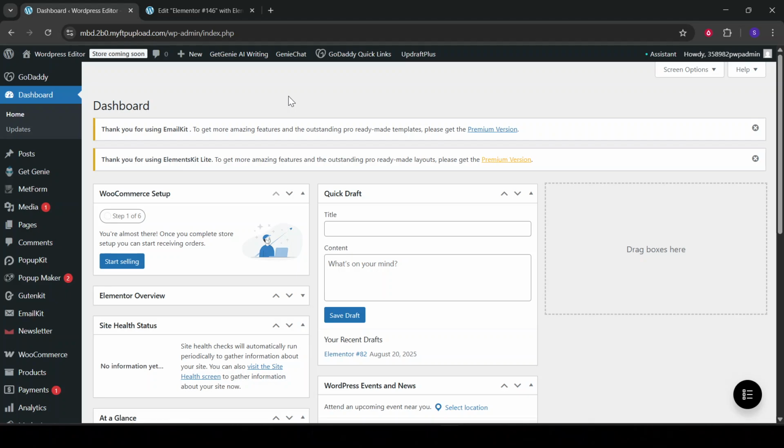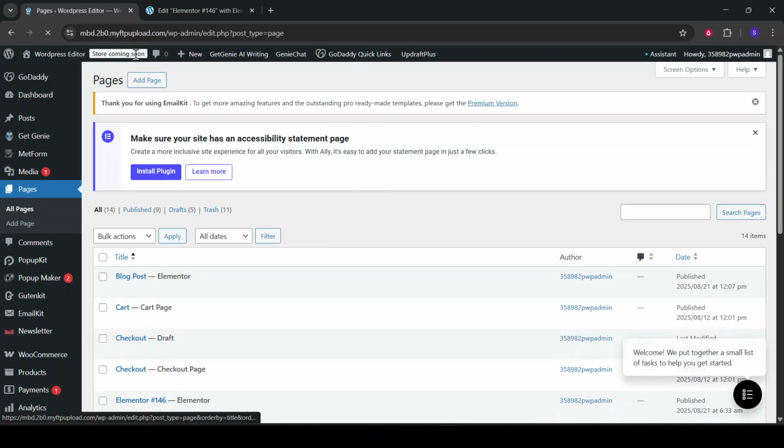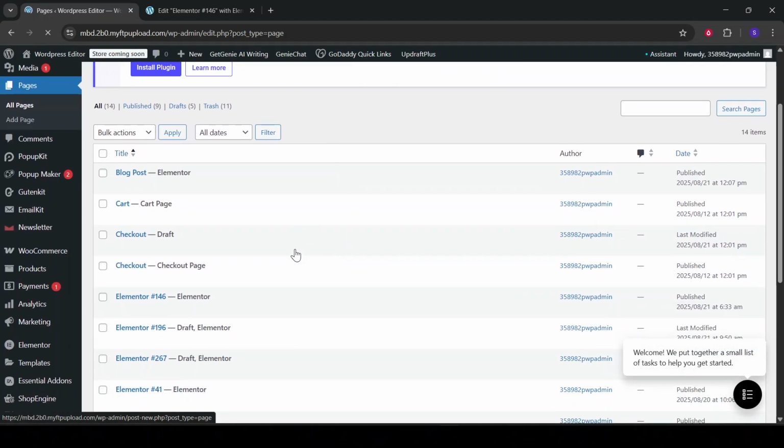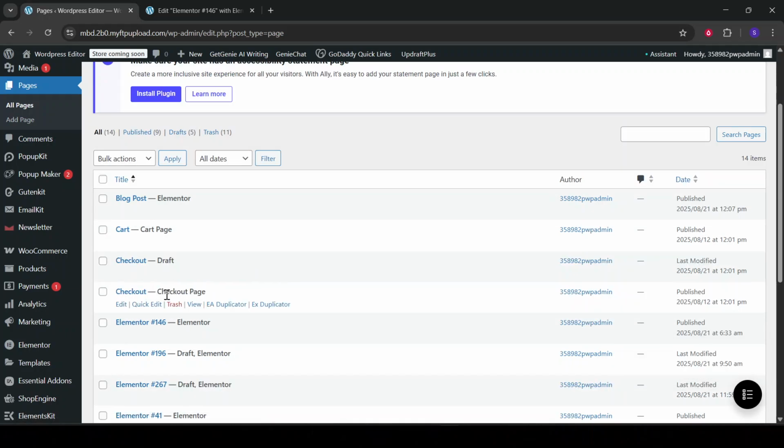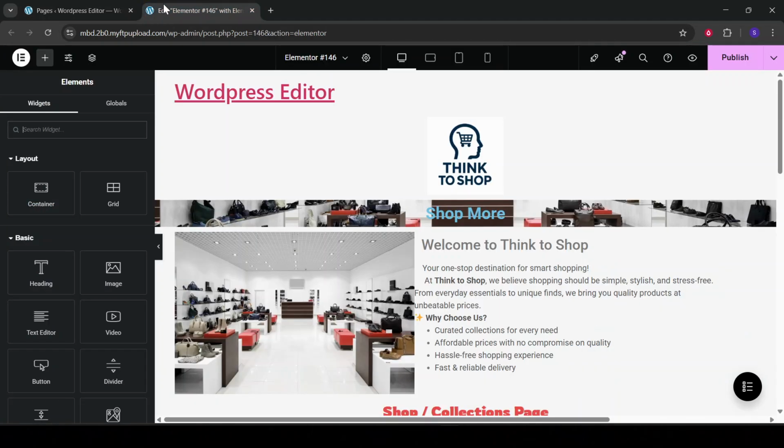First, you'll want to open your WordPress dashboard and navigate to the page where you'd like to embed the video. If you're starting a new page, ensure you have Elementor installed and activated. Elementor is a powerful tool that facilitates dragging and dropping widgets, making it perfect for those who aren't technically inclined but still want a great-looking website. Once you're on the correct page, click Edit with Elementor. This will take you to the Elementor editor interface.